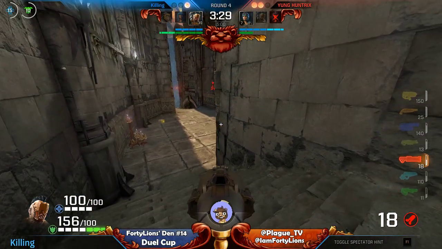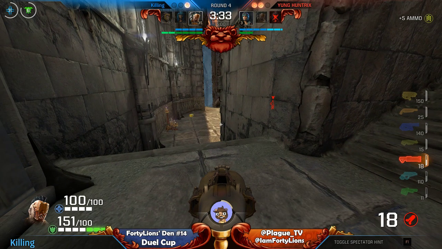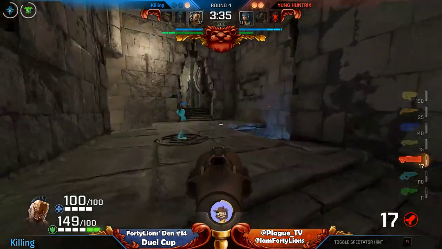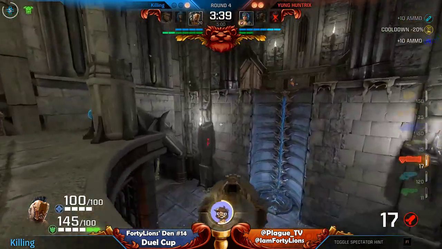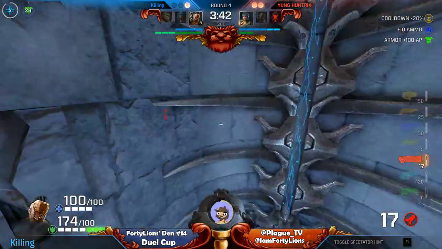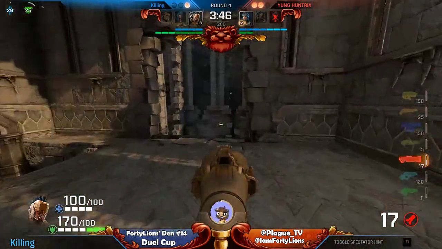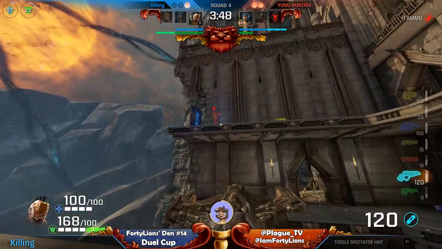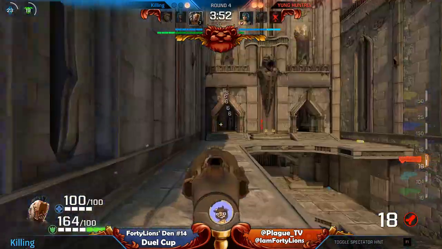I did like those little tricky wall jumps there around the Mega rocket launcher area, though, from Young. Yeah, really nice stuff. From the young HUNTRIX here. Killing's doing a really good job of getting heavy under his belt. Trading items here. Huntrix goes through. Oh, that rail almost took off her helmet there.